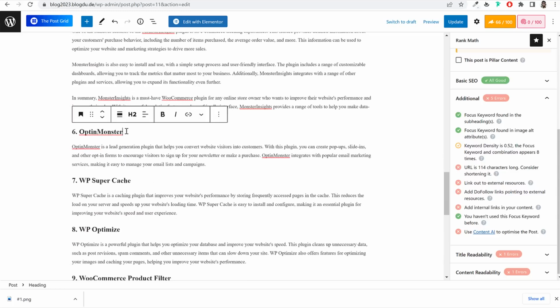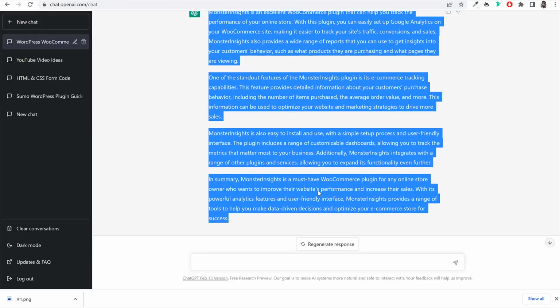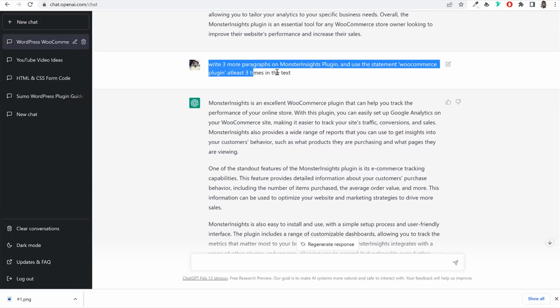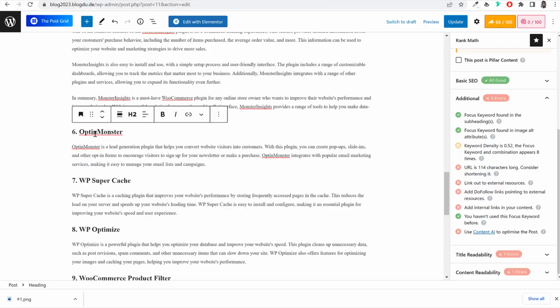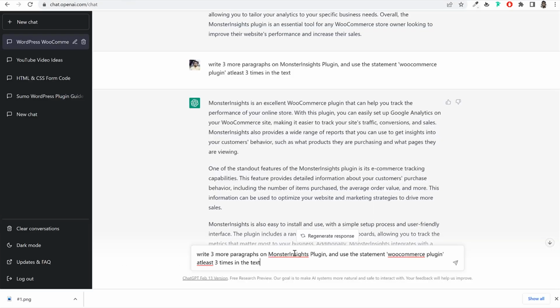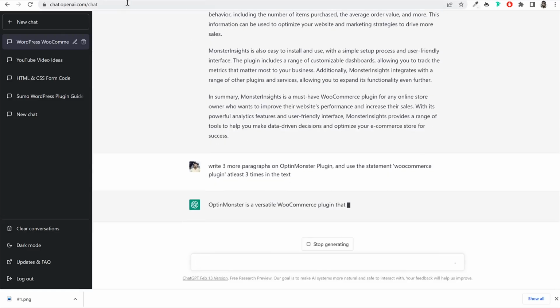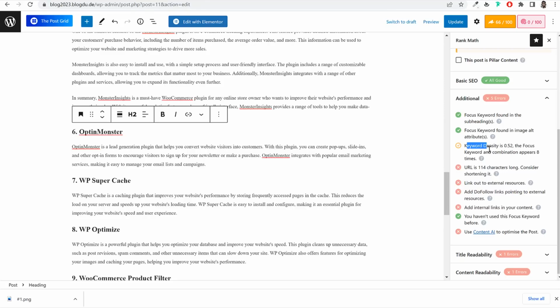Similarly, you can ask the same thing. You can copy this, and now instead of MonsterInsights plugin, we want to type in about OptinMonster plugin. Now I'm saying write 3 more paragraphs on OptinMonster plugin and use the statement WooCommerce plugin at least 3 times in the text. Again, I can press this. This is how you can improve your keyword density.